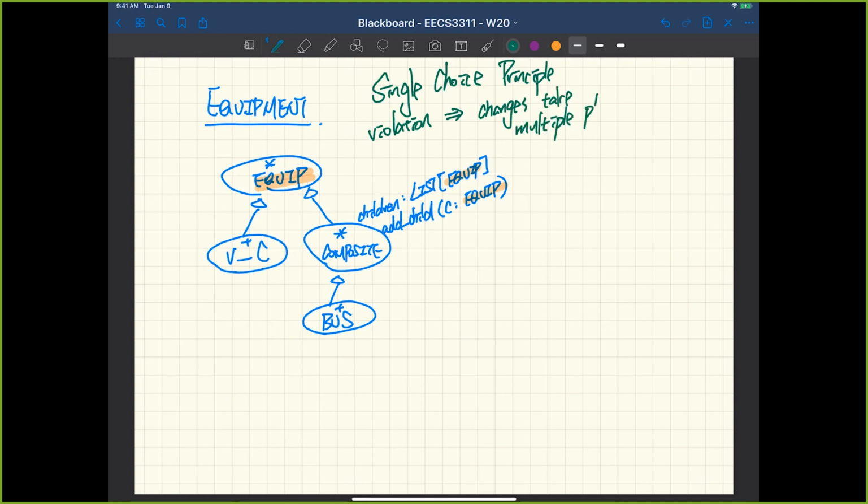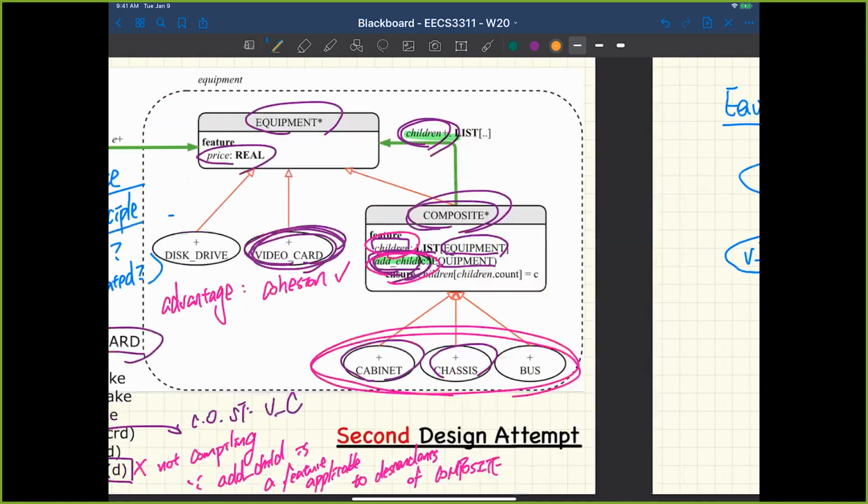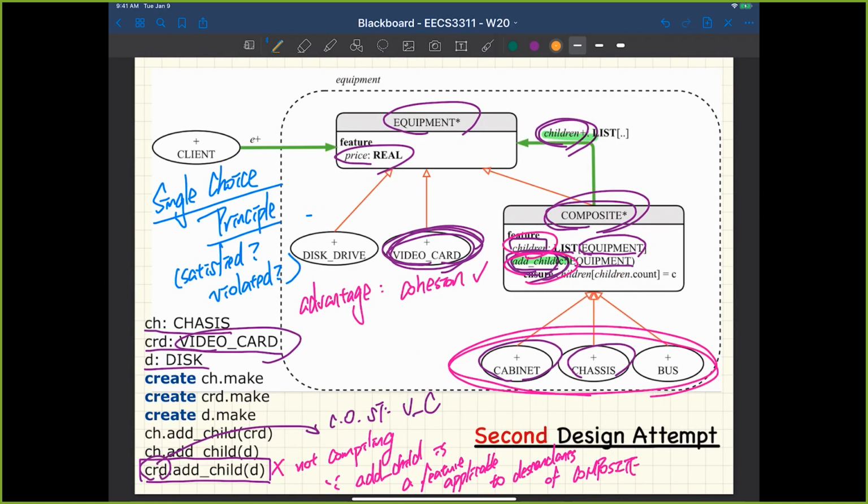Multiple places to undergo the changes, right? Doesn't matter what kind of change it is. Maybe to add a new class, maybe to consider a different application, or maybe consider different things, right? Just any change that can be to your design, right? So now we want to know why or why not there would be a violation for single choice principle having this particular second design. And for the second design, you have a very standalone composite class. Okay, so far that's a hint for you.